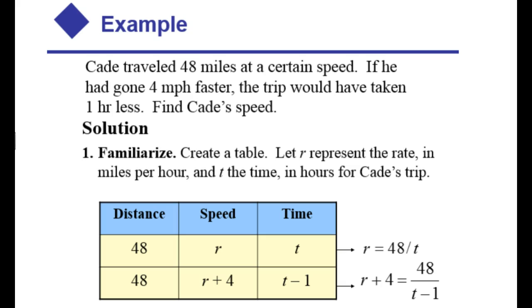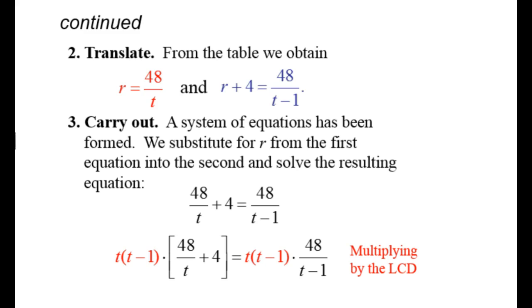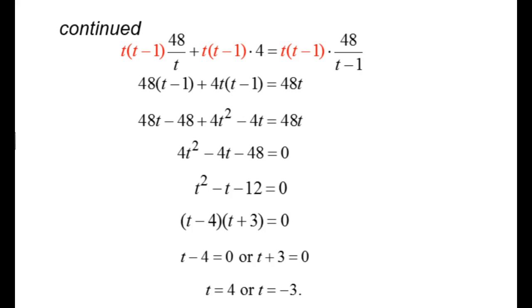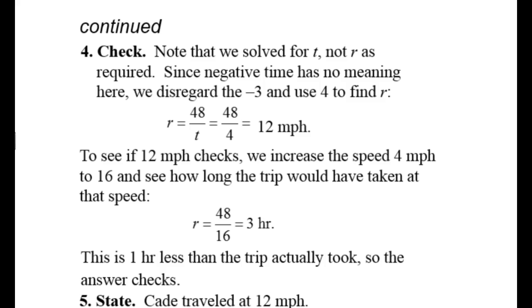Here's how the author, they went ahead and they solved for these rates and did a little substitution. Again, that's, I think, the easiest way to do that. You can pause the video here if you'd like and see, but they get the same answers. T is 4. I bet they threw out the negative 3 on the next one. Good. Disregard the negative 3.